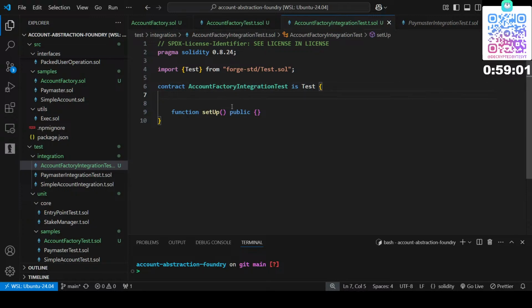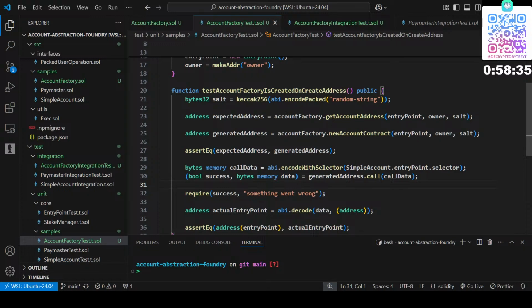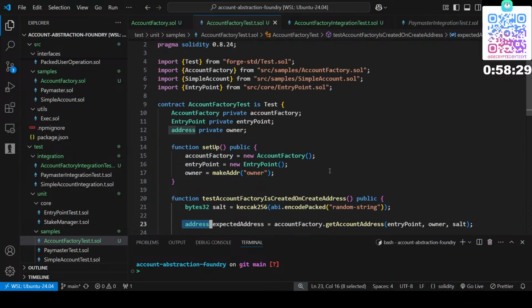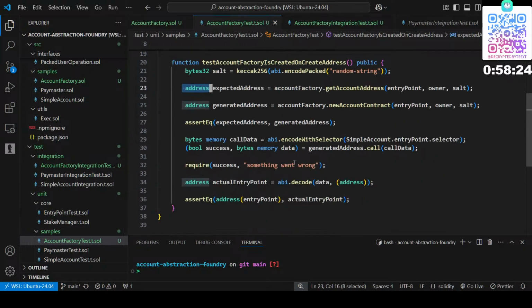Now we want to create a few things. First is a simple account variable. No, we don't need a simple account variable. We need the entry point, that's for sure. Then the account factory. For simple account, we saw here, account factory test.